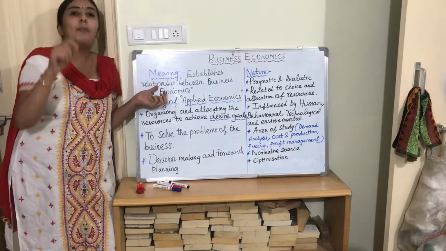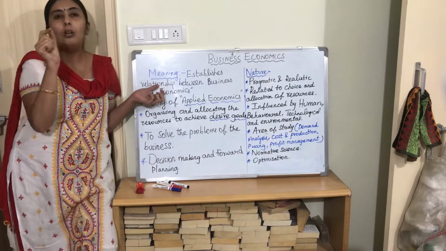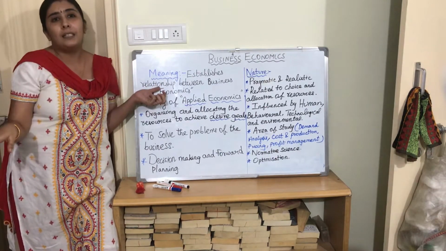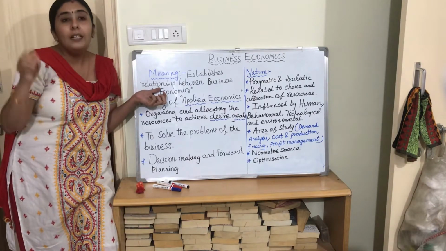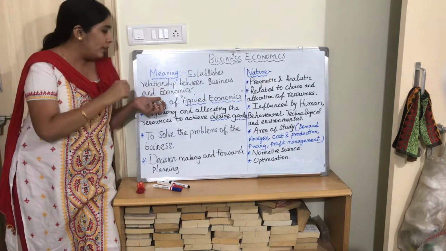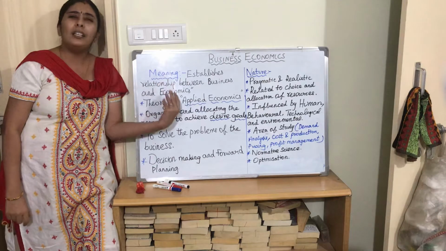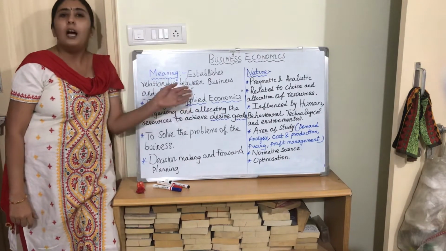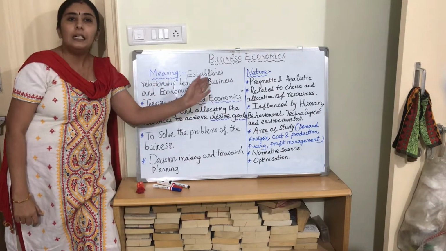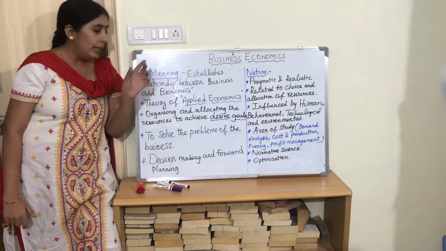So it is a part of applied economics. So what is applied economics? You all know the meaning of applied economics. That is, it is applied to reality. Whatever happens in the current trend, it helps to make an immediate solution for the business. So that is the reason why it is also called applied economics, or it can even be called a branch of applied economics. It relates to the reality, whatever happens in reality. So that's why it is called a theory of applied economics.